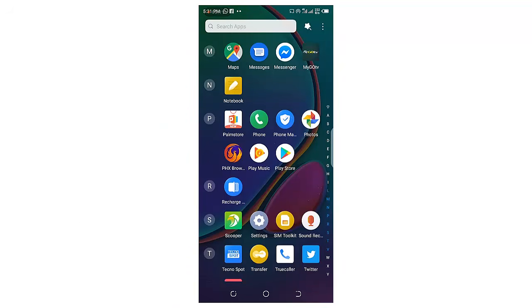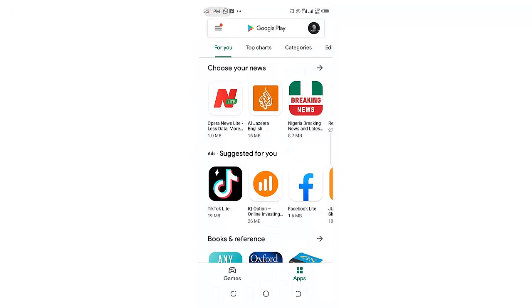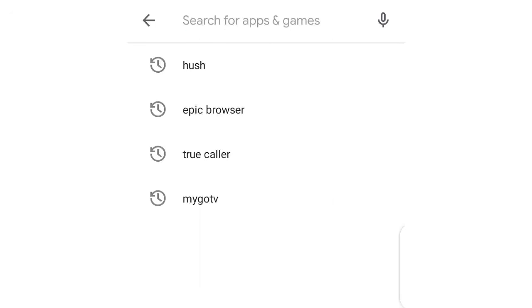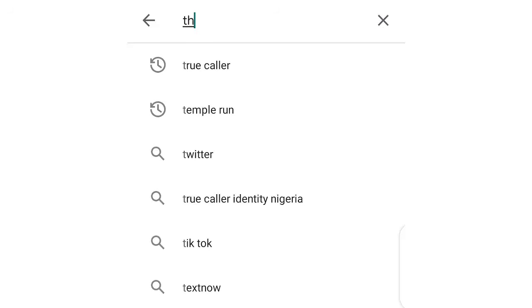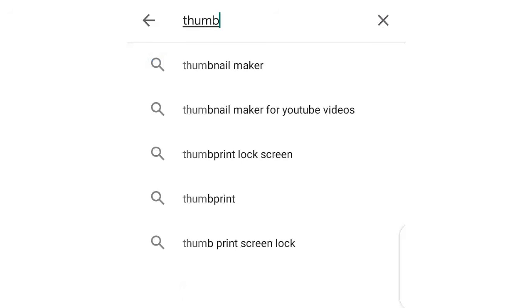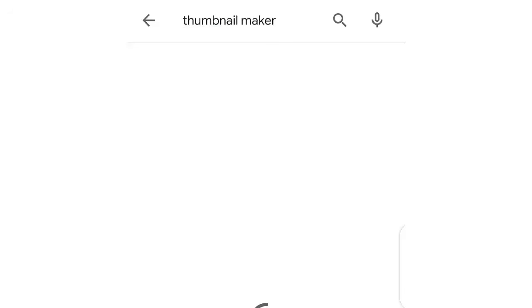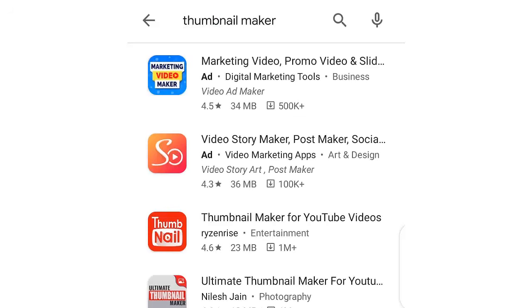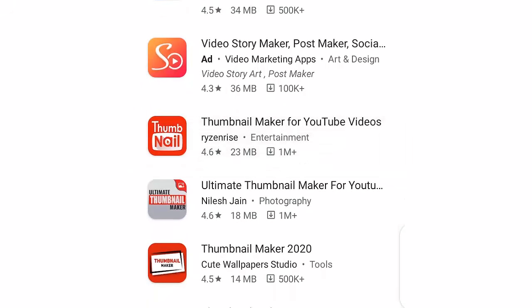So the first thing you want to do is to go to your Google Play Store, and then on the search bar, you have to type Thumbnail Maker. That is the app that we'll be using to make the graphic design. So we'll be looking at two apps anyway. First one is Thumbnail, and the second one is the iMarkup app. Alright, so for now we are going for Thumbnail. So we'll be checking the very first result, okay, and that will lead us to where exactly we are going.